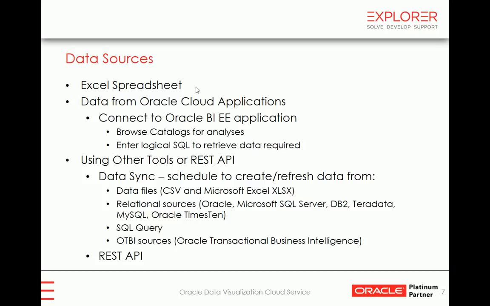Now currently you can't yet connect directly to on-premise relational databases. You can actually with DVCS's sister product, Data Visualization Desktop, DVD. However, there are other mechanisms that you can use to extract data from your on-premise relational database to DVCS. And one of those is Data Sync, or alternatively you might want to make use of the Oracle Data Visualization Cloud Service REST API to load your on-premise data to DVCS.